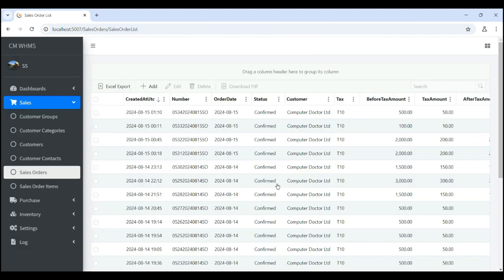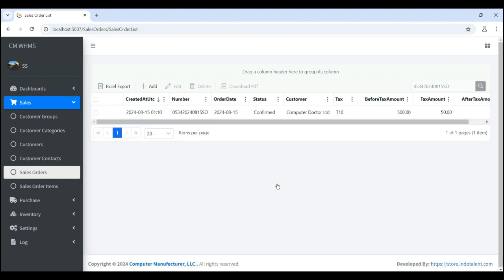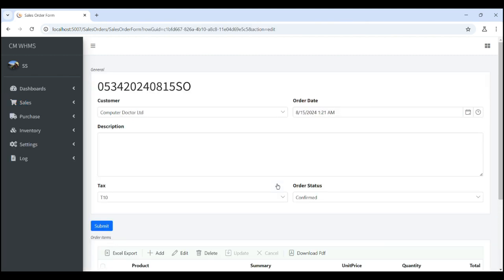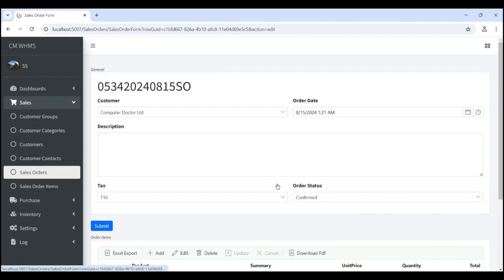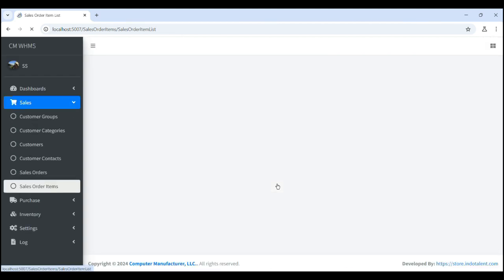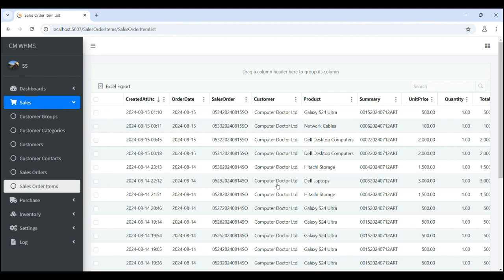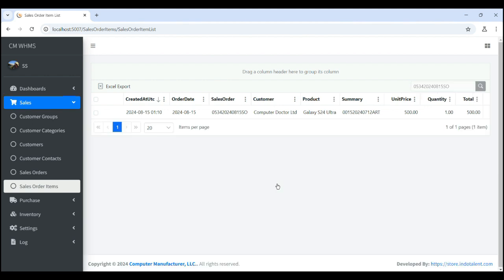Now the automation test script is navigating to the sales order, searching the sales order, and validating whether the updated quantity is reflecting or not. So this is the sales order, and the quantity is not reflecting in the sales order module. Next, the automation test script would navigate to the sales order item module. It would search for the sales order item and check whether the quantity is updated or not. Here the quantity is not updated. The updated quantity is 6, but the initial quantity of 1 is reflected here.